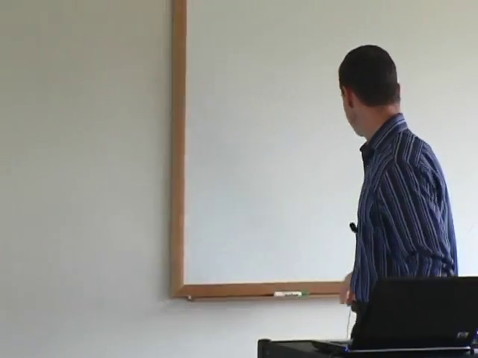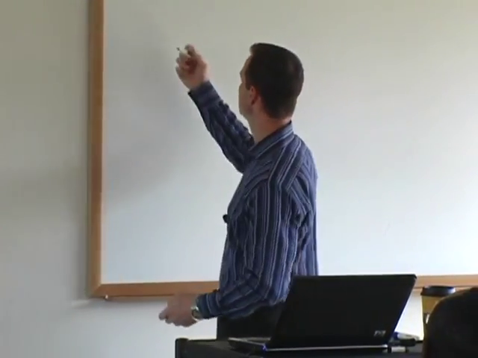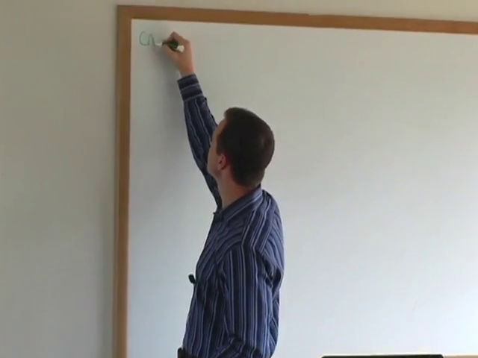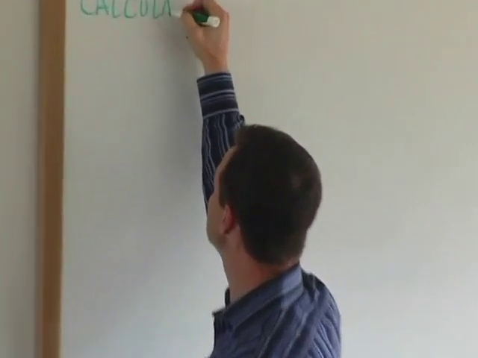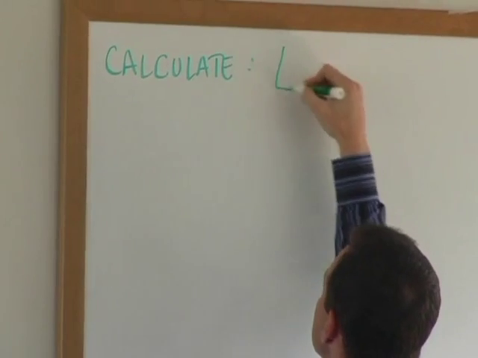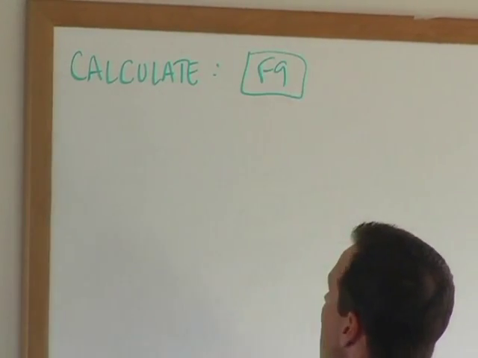I'm going to show you an example of that once the model's built, how you can get a pound value or a div 0 error or a pound ref error in the model. But for now, let's just run in manual calculation mode, which means anytime we want Excel to calculate, we need to hit the key F9. I'm going to start putting these up on the board like I said I would. So first one I'll put up is calculate, F9.